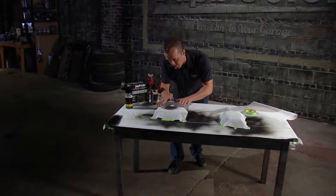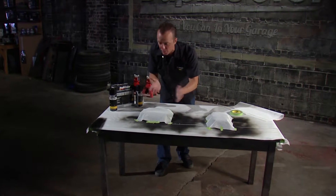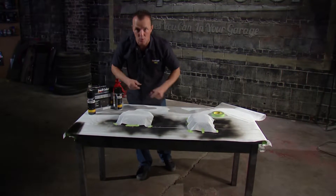What we did was lay it down and tape it so we can match up with those curves and get maximum contact with our dimensional effects template. That way, when we lay on the black top coat — which is next — we're going to get that look that we want.